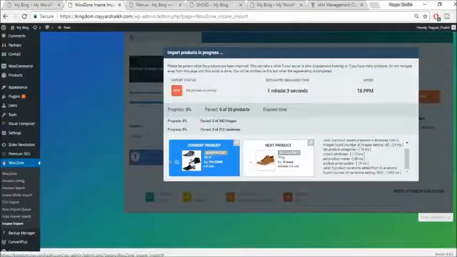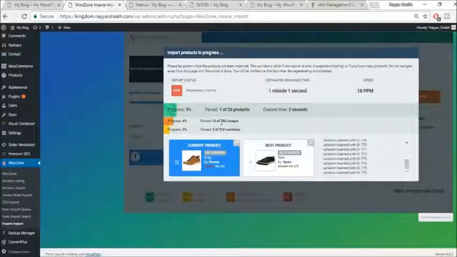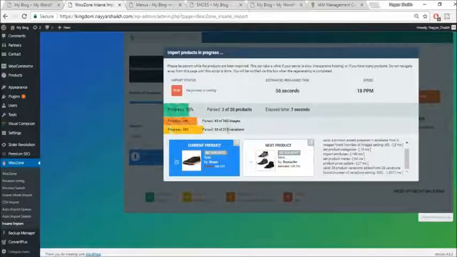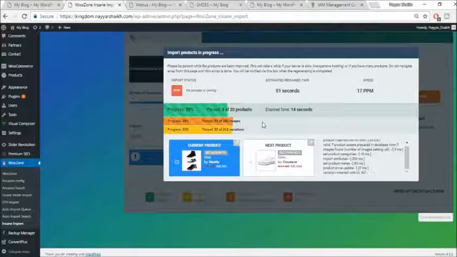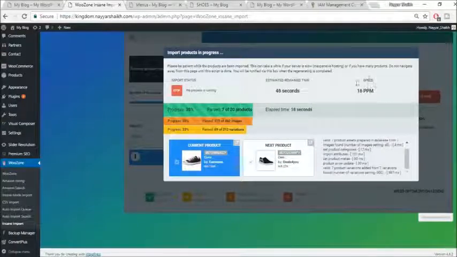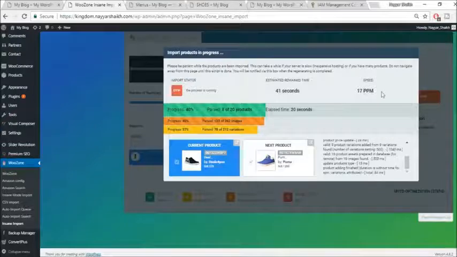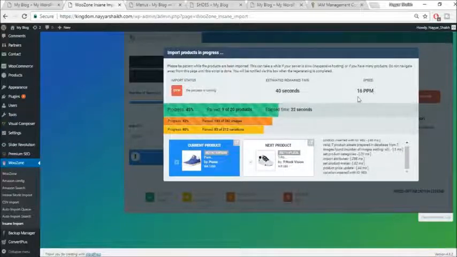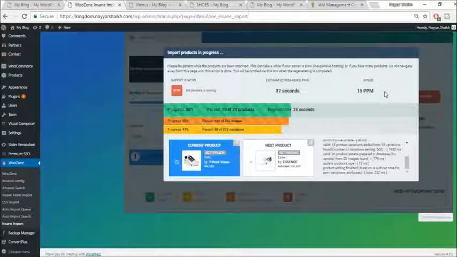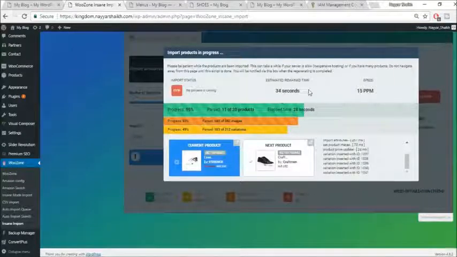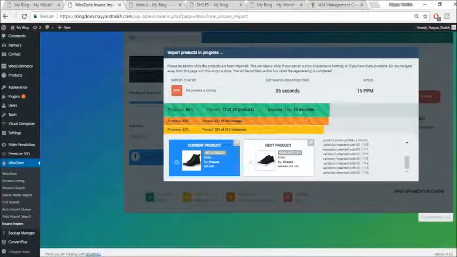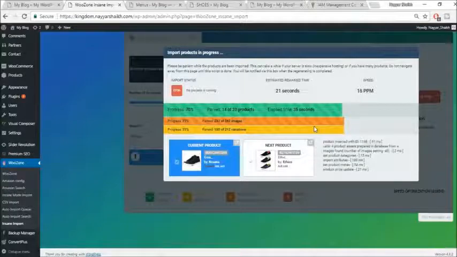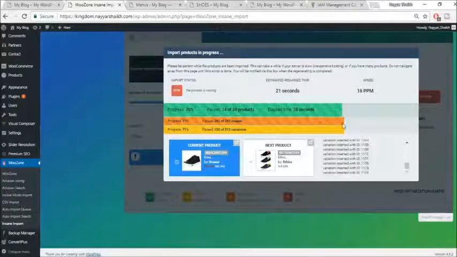Click on import product to start importing, and this is even more crazy. We are importing 342 images, 212 variations, around 20 products. So basically shoes maybe have a lot of variations. It is also showing some speed, 17 products per minute, I think that is what PPM stands for. It is showing 34 seconds have gone, 25 seconds left. Okay, so everything is getting imported. Let's wait.